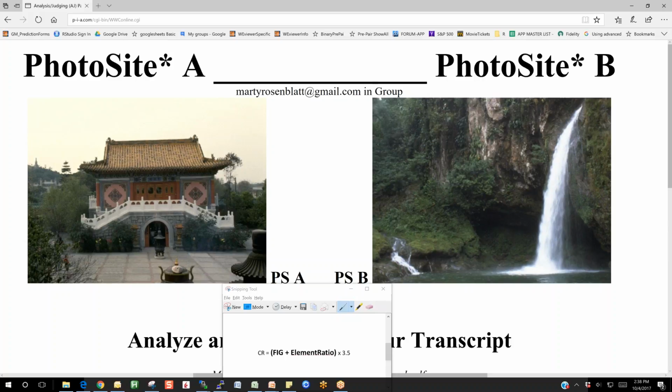Hey, Marty. The element ratio is the number of B's and A's you have? Or what was that again? Okay, yeah, the element ratio is you take the total number of A's divided by the total number of elements together. So there are a total number of elements on your page, forgetting if they're A's and B's. Let's say there were 10 of those, and you got 3 A's, so 3 over 10 would be 0.3. Did that help? Yeah. So you just take the ratio of the A's divided by the total number of elements or precepts.